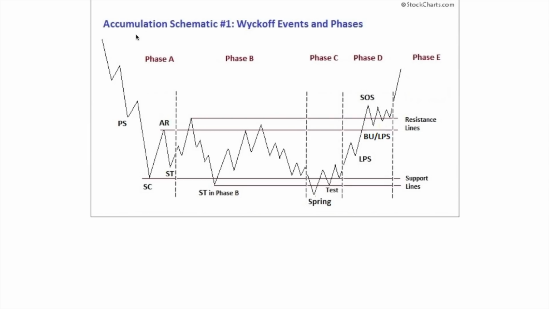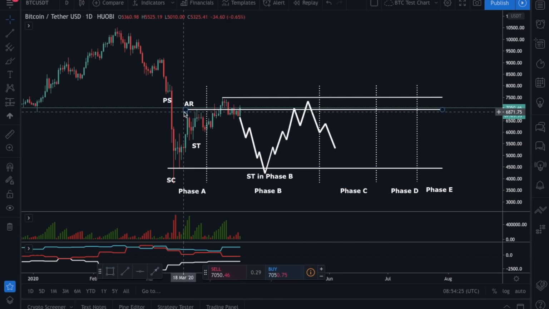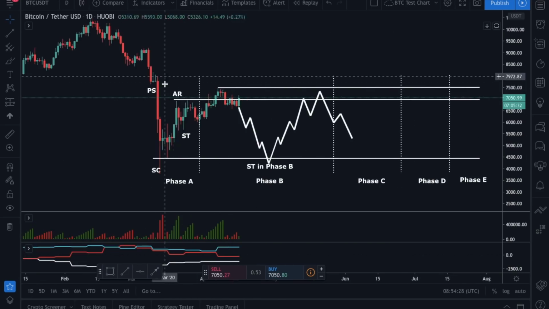If you look at this example from Wyckoff, we can see after the preliminary supply, price drops right around this selling climax. This is a big selling climax. Then we will see some kind of automatic rally around this AR area. After that, some secondary test before entering the phase B area. And look at this in an accumulation phase scenario, guys.